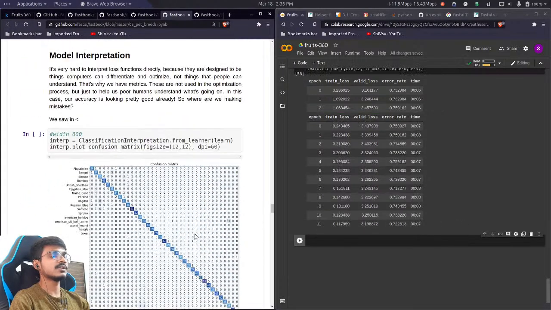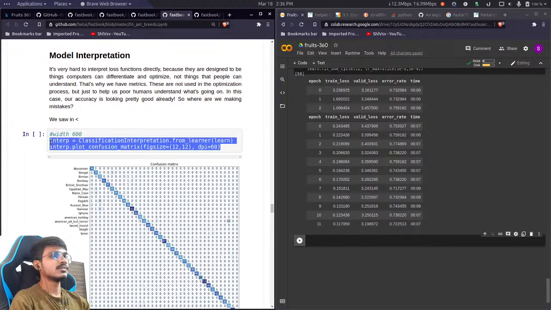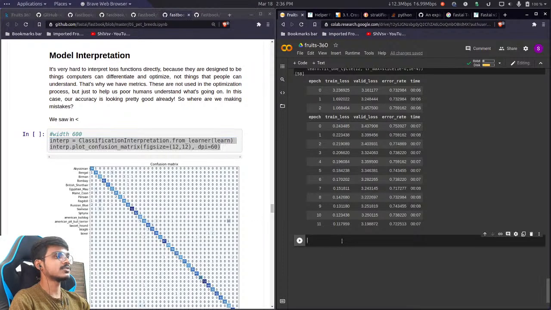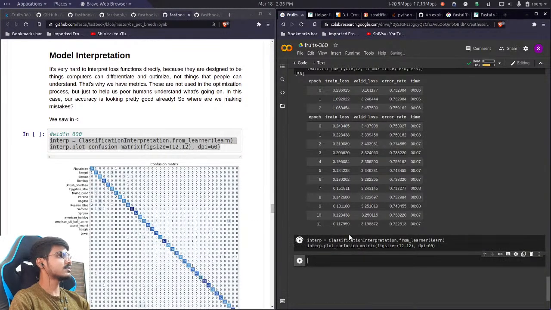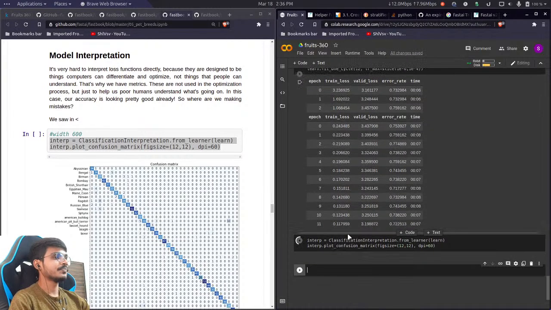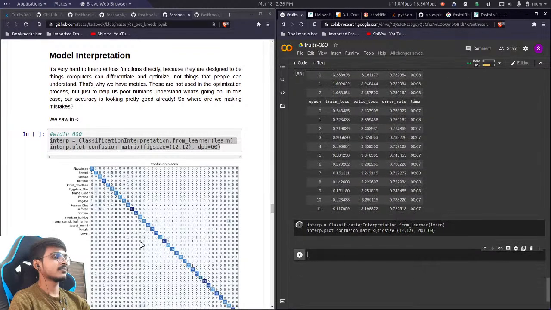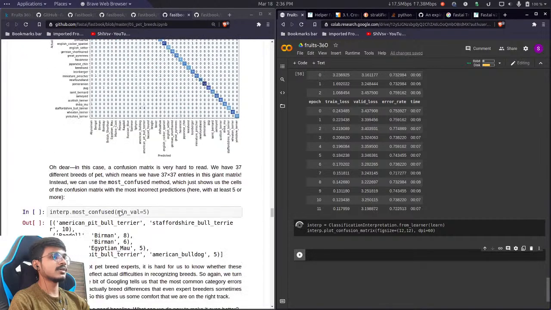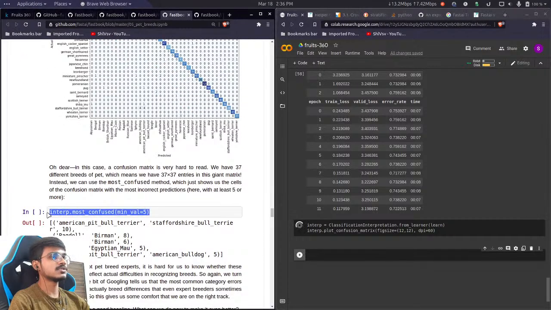This time let's also try to plot the confusion matrix. We got up to 72. It didn't improve that much. Let's try to plot the confusion matrix and get the most confused classes as well.